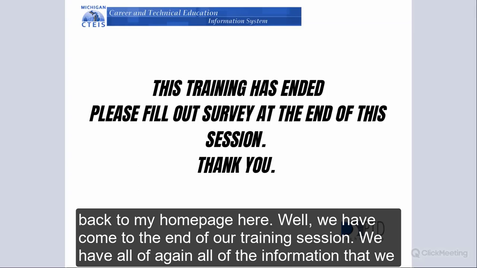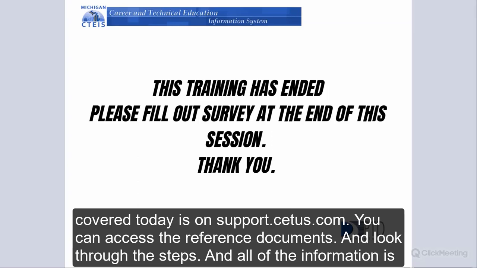All of the information that we covered today is on support.cetis.com. You can access the reference documents and look through the steps. And all of the information is available.